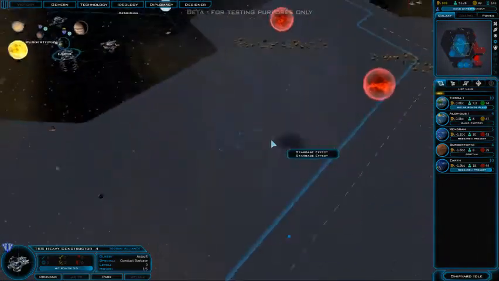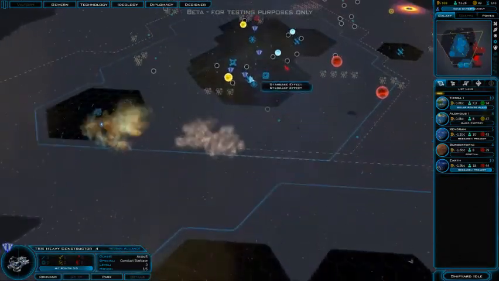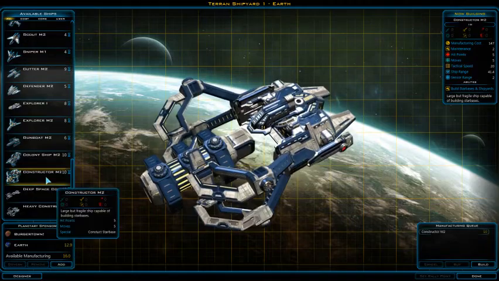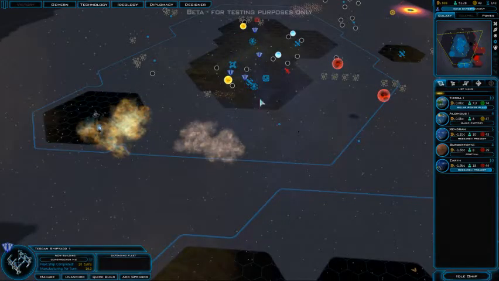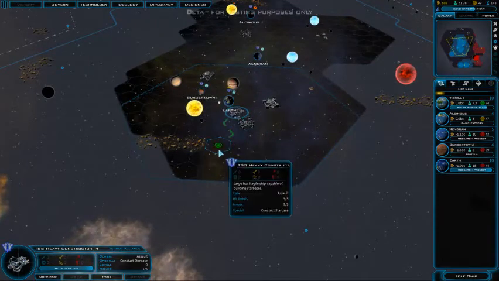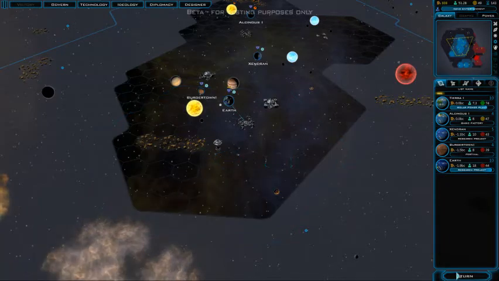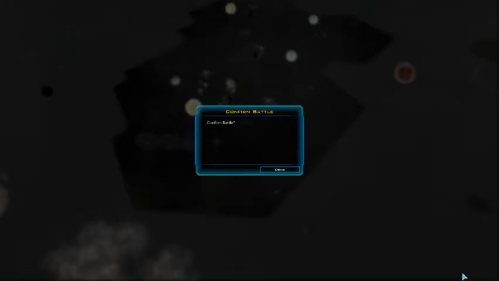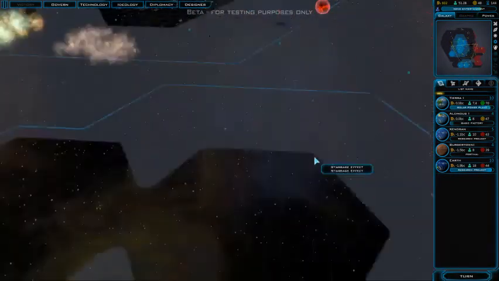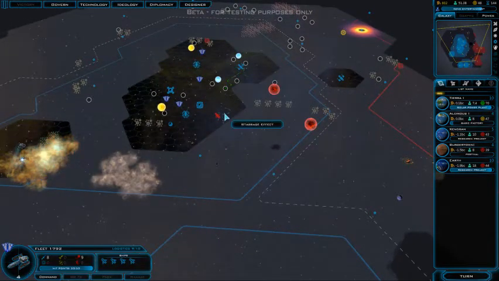Double ship. Build a regular constructor. Done. Leave you be right here. Actually, have you build a star base right here. And in a little bit, we'll battle. Okay, they really need to fix that, because I have no idea where combat's even taking place.